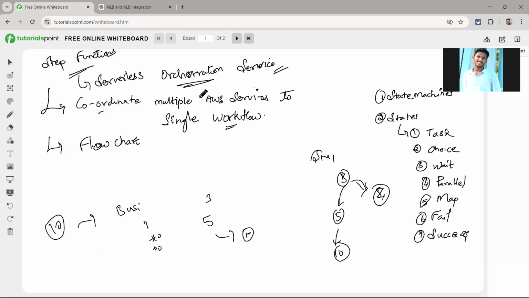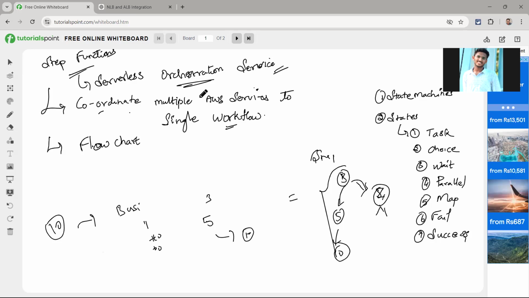Like this, you configure a series of workflows, a series of steps. It is coordinating multiple AWS services into a single workflow. These are different microservices running in your AWS account, and they are mapped in a flow-like method. You can also see the flow chart here, it's like a flow chart method.